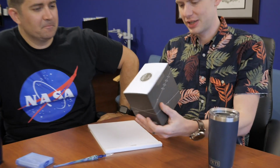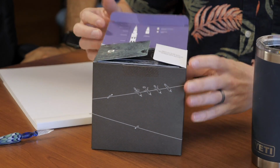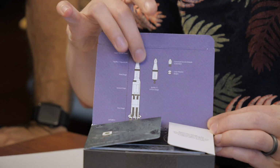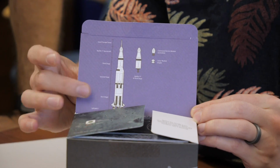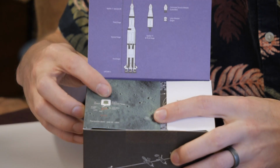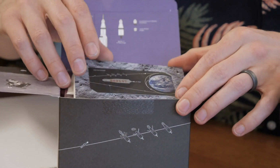I haven't seen this yet. I'm really excited. Yeah, go ahead. Do a little unboxing here, Drew. All right. Well, in true Colorverse fashion, you've got these cute little designs everywhere, so that's nice and exciting. Now, this is custom packaging for this set. Look at that. You've got the Saturn V rocket up there with all of the stages broken out for you and labeled, which is nice. You've got the Eagle lander there, and then some quotes. Ooh, what's this? A card?